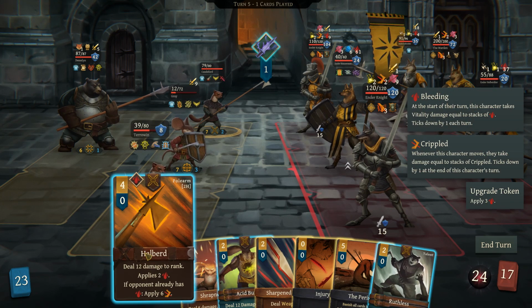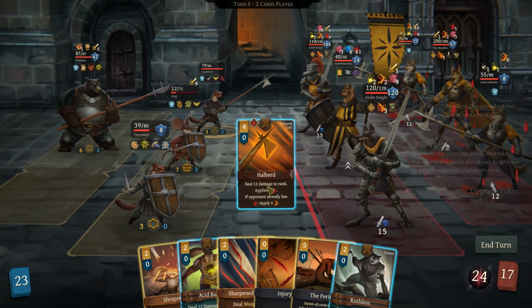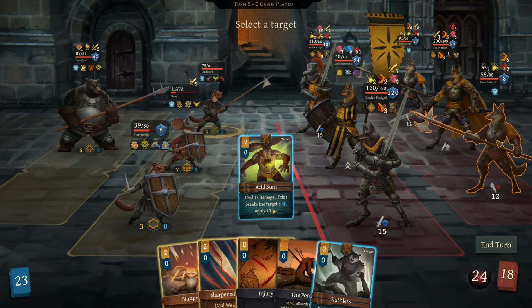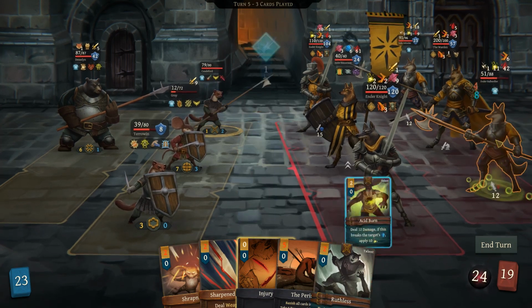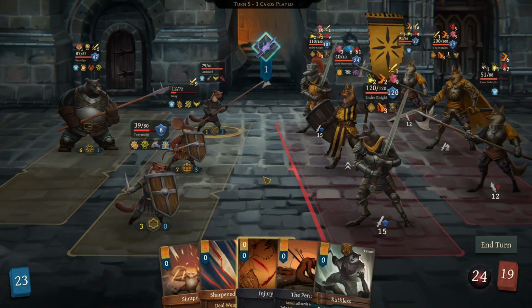Well, we probably just want to halberd that back rank real good. And then... acid burn means you don't get another attack ever again. Yeah, okay, that's lethal. So Terowin's just gonna eat the damage this turn. I wanna try to remove this one too, so we're just dealing with the warden in the back.